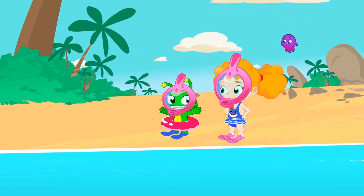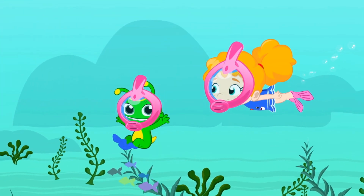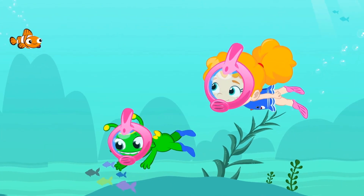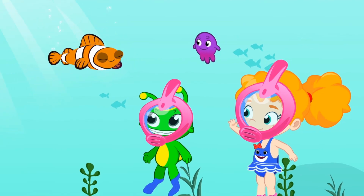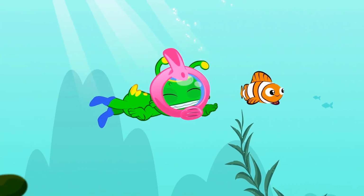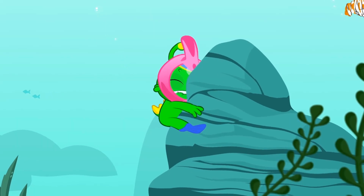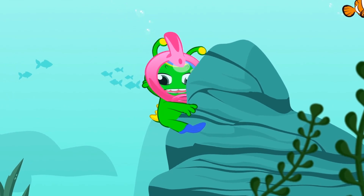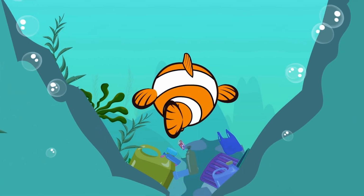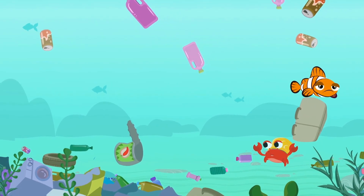What a beautiful day to dive and see coral and colorful fish. Beautiful the bottom of the sea is. What a nice clownfish. Hi, little friend. Bit by little, if you practice, you'll end up swimming like a real fish. Oh, what is this disaster? It's horrible. The bottom of the sea looks like a dump. Animals can't live like this.